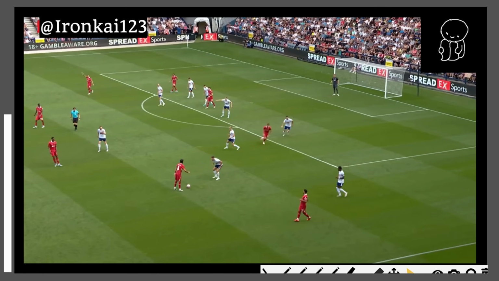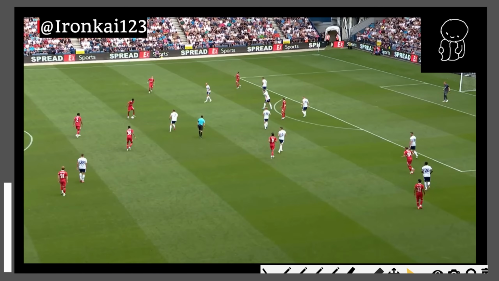But if we go forward another panel, you can see that Ryan's kind of going deeper until you eventually sort of get what I see as a 3, 2, and a 5. Now, I think Costas is just dropping deep here to attempt to receive the ball, but you can very clearly see that that's the structure that we're going for. So I don't think we're going for the 2-2-4-2 with Mo being really high and central, because if we were, I think we would have seen it in this game. And yeah, I think it's more likely that that's the situation, and I'm perfectly fine with it.